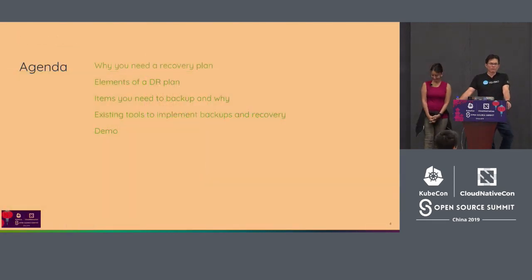So the agenda today, we're going to start with why you need a recovery plan. If I can convince you that you do need one, then we'll get into the elements of what should be in it. Going into details of what you need to back up and why. And finally, we're going to wrap up with a survey of existing tools that will help you do backups and recoveries when running on Kubernetes. And we're going to close with a demo of one of those tools.